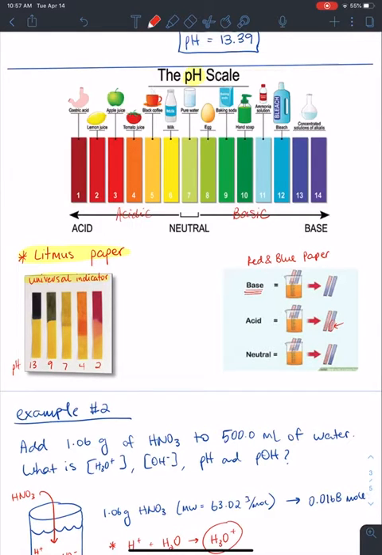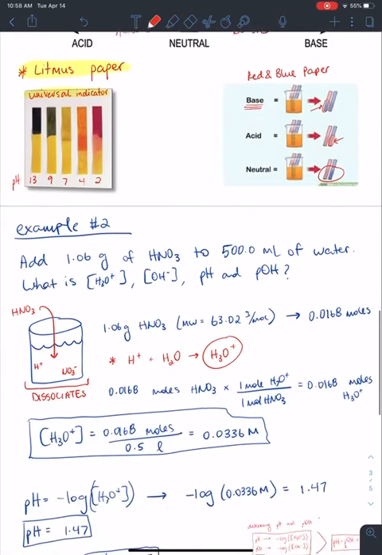If you put red and blue litmus paper in something neutral, you'll see nothing happens to the paper. And here, when the red paper was put in something basic, it turned blue because it went from being acidic to basic. Okay, and those are just what is the pH scale, why do we have those pH numbers, how can we tell, how can we measure that? It has to do with the acidity and the basicity, and we'll definitely come back to this later.